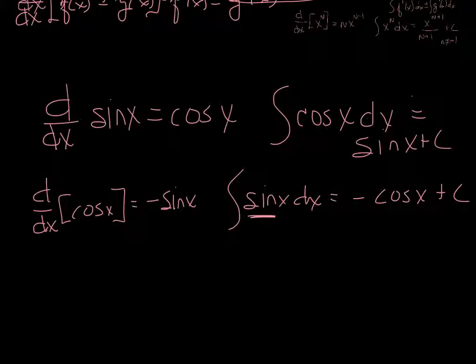Okay, if you want to check it, you take the derivative of your final answer, and it should match your integrand. Okay, but you're doing the derivative of the negative sine, aren't you? Yes. No, I took the derivative. If you have the derivative of cosine equals negative sine, wouldn't you be doing the antiderivative of negative sine? No, if you take the derivative of a negative cosine, what do you get? Sine, which is what we had right here. We're just checking our antiderivative to see if we did it correctly. Then why did we write dx and cosine? The antiderivative of the sine of x dx is a negative cosine of x plus c.